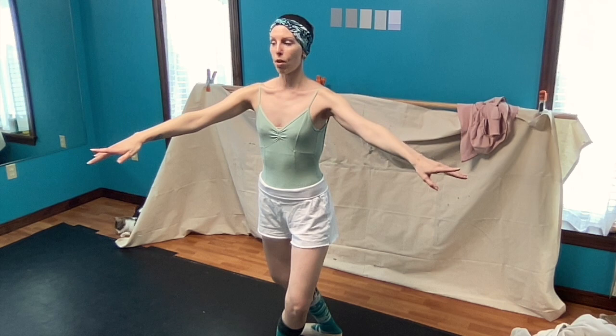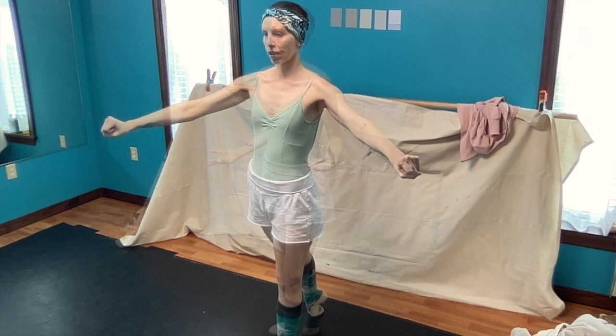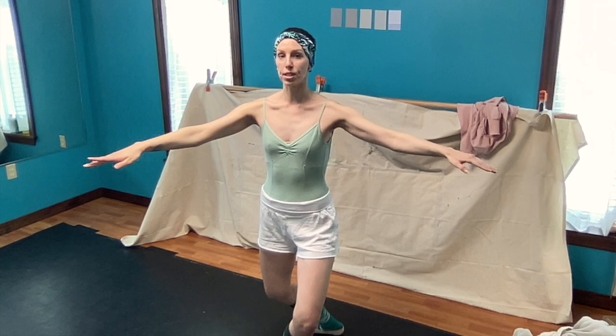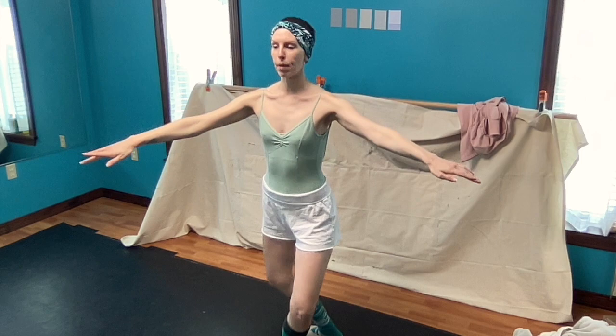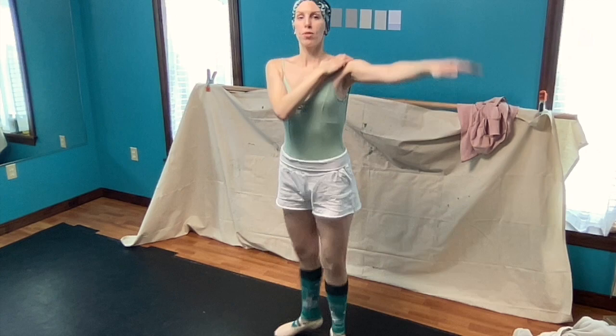So your arms, this is something that happens a lot. It happens to me a lot. We start in a plié, and then we go up in relevé, but we tend to either keep our arms here and the body keeps going up into relevé, or we do the opposite. We go up into relevé and then our arms kind of compensate for that. So our arms were prepared for a pirouette at this level, but by the time we actually got up, the arms shifted. So you have to be mindful of keeping your arms in your body, like wherever your body is in space, up or down, your arms have to also move with your torso. You can't prepare here and then leave them down. You can't prepare here and then try to fly up.